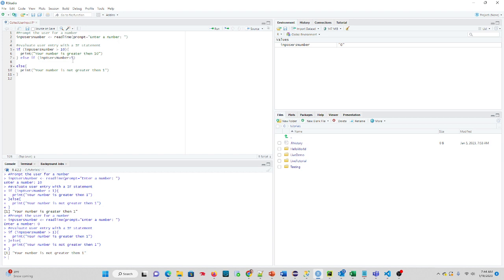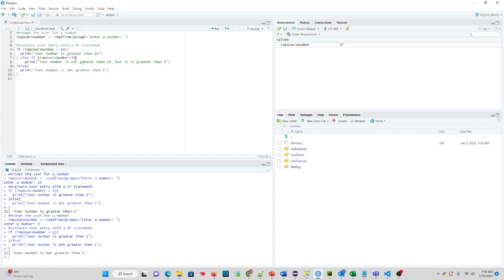We're going to print a message out. And we'll bring this else up on this line. We'll copy paste. Your number is not greater than 10, but it is greater than 5. So we're going to clean that up here. We're going to check our parentheses. We have a little underline error message. We want to get that closing parenthesis in there.